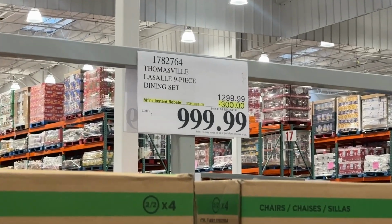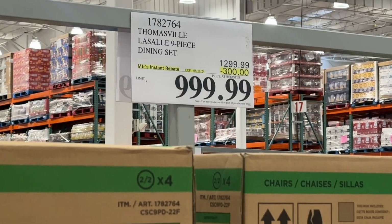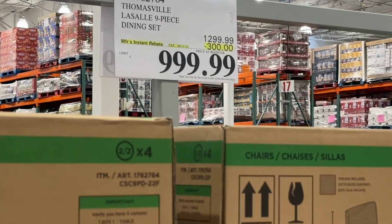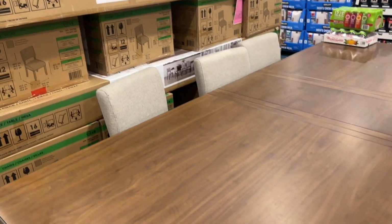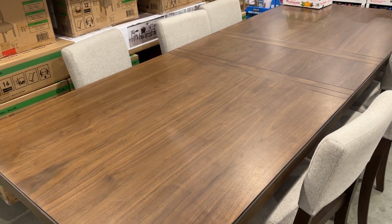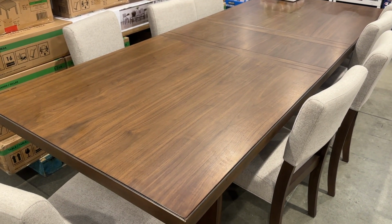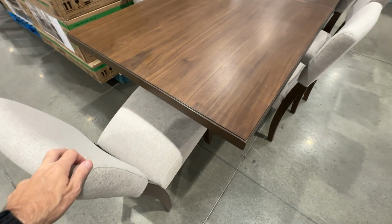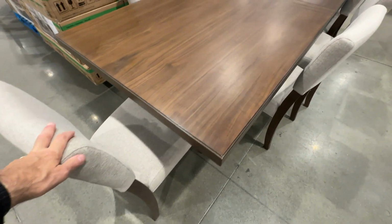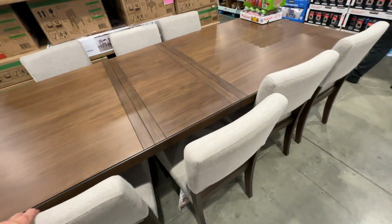That's really awesome. Here's a Thomasville 9-piece dining room set. Only $999. Now, if you're looking for a dining room set that's all wood, not that junk they put together, Thomasville is nice quality. This is a huge dining table. Fits, I think, 6, 8. You could probably put 10, 12 people around this thing. It's got a leaf in the middle. Really, just a ton of stuff. So get to your Costco, see what's going on, check out what they have. Definitely so much going on. Comes with the chairs. I mean, the whole thing for $1,000. You go to any major furniture store, this would be $3,000, okay?